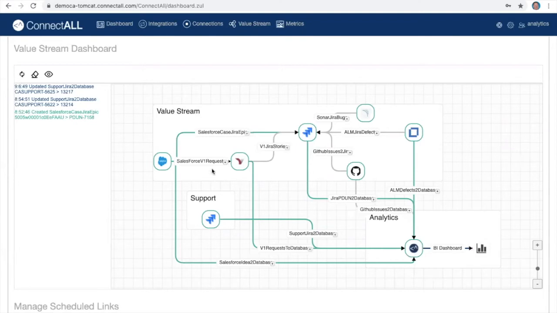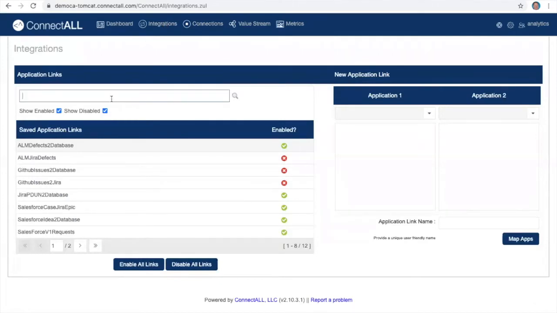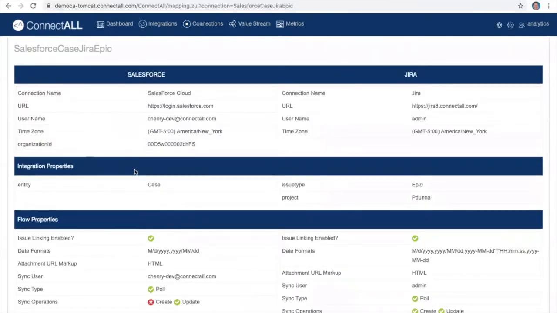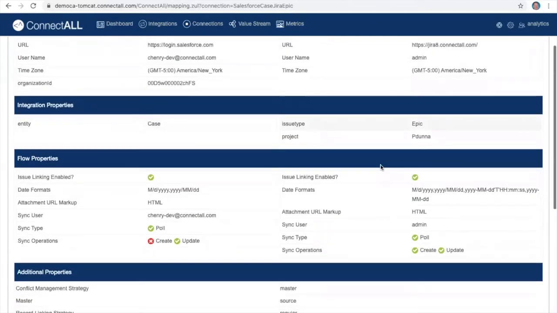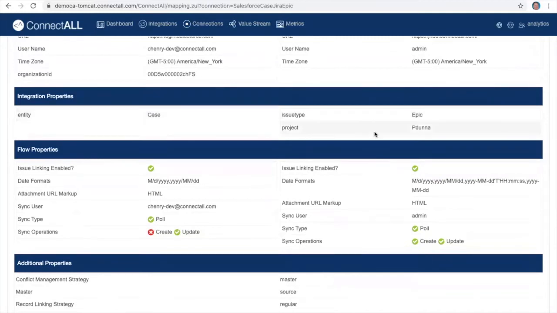But what we want to focus on today is this Salesforce to Jira epic item here. This particular integration allows us, when a Salesforce case is created, to immediately make that an epic in Jira, and the teams can look at it. So I'm going to jump in here and just show you guys. Let me search for that. We've got Salesforce here. Just to give you an idea of how that integration is set up, we've connected a Salesforce instance to a Jira instance here, and you can see that we've identified the case from Salesforce to go to the epic of this particular Jira project.